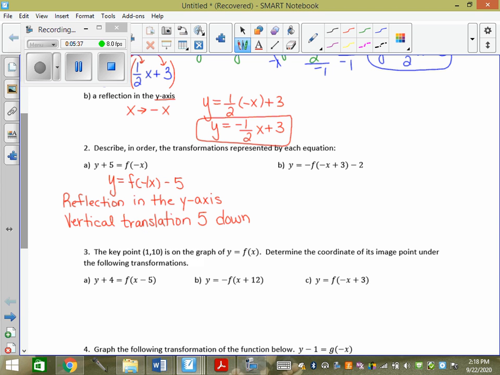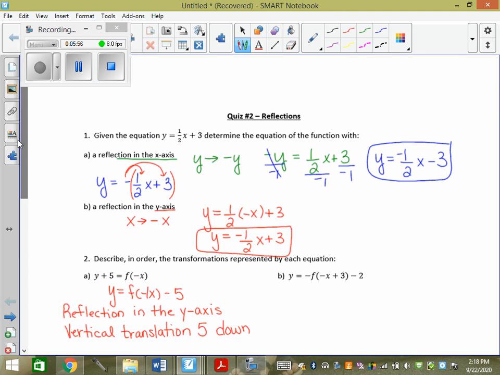People usually mess this one up too. I told you, and you probably messed up because you haven't done transformation since last week, so that might be why as well. But I told you that your horizontal translation, the only way it works is if you have a positive 1 in front. So if I had given you y equals f(3x + 7) minus 2, I have a plus 1 in front of my x. I move 7 to the left. I'm golden, right? And I'm always going to get my horizontal translations wrong if I don't check if I have a positive 1 in front.